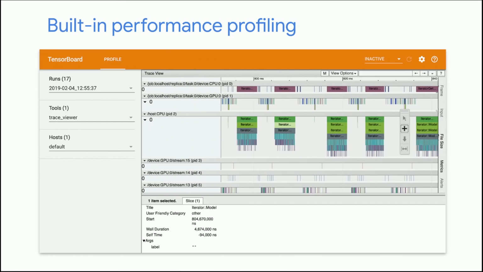And as an added bonus, you get built-in performance profiling with that. So one of the tabs in TensorBoard is going to show you where all of your ops are being placed, where you've got performance bottlenecks. This is extremely useful as you begin to build larger and more models, because you will see that performance during training can become one of the bottlenecks in your process, and you really want to make that faster.